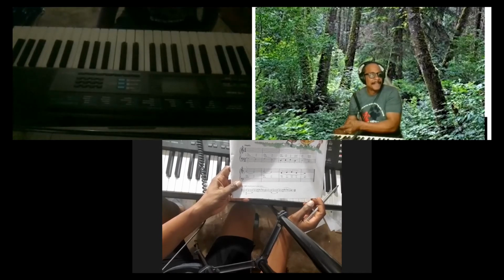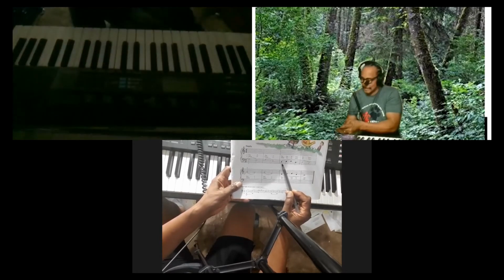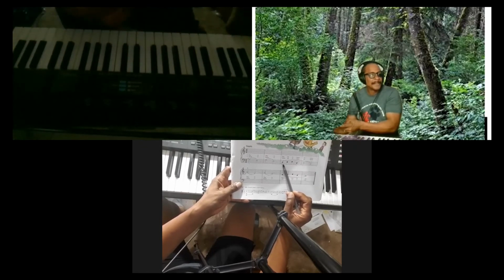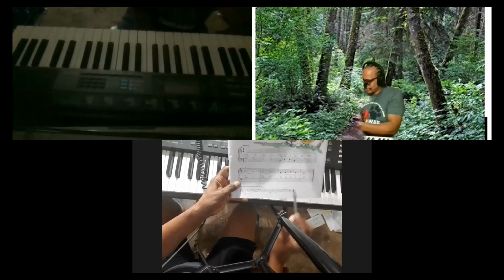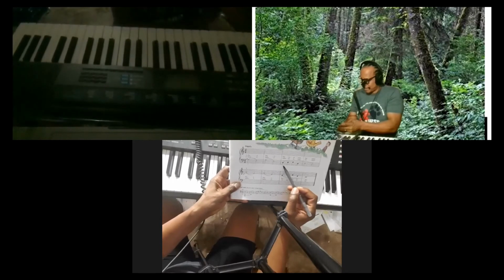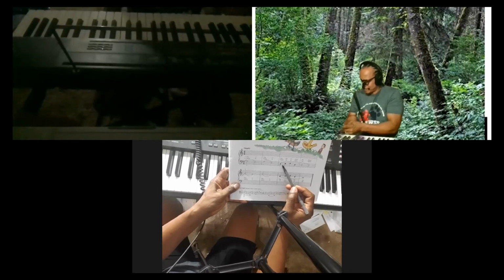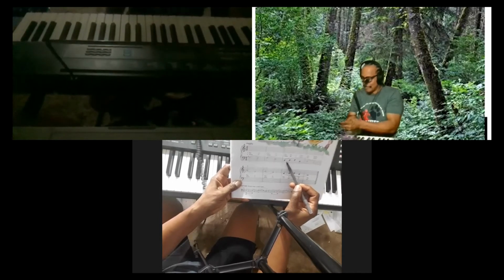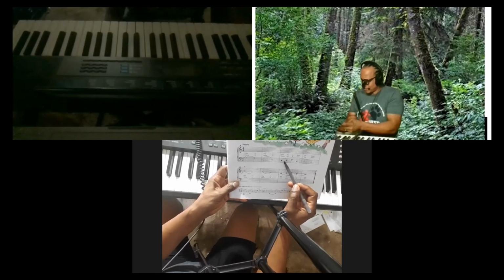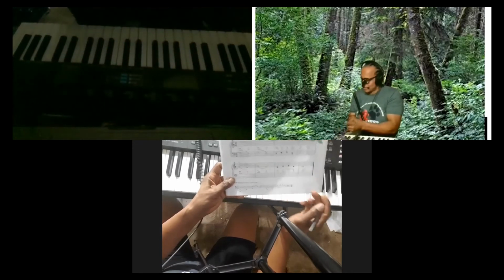Can you see that's the third line? Can you see the lines on the book? Okay, good. Then if this is the first line, can you see that this is the first line? Can you see that that's the second line? There's first line, second line, third line. Can you see that or no?